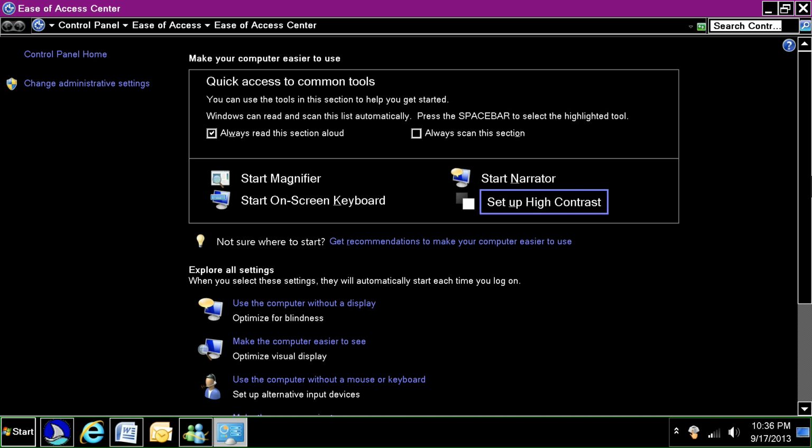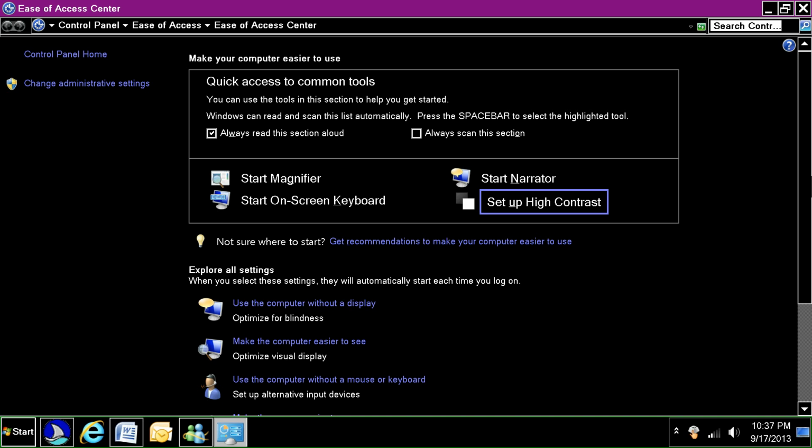So if I was in this menu and I hit Alt+U, that would take me to this area. So this is the Ease of Access Center. Should you want to change anything accessibility-wise about your computer, whether you're sighted or blind, do that. Whatever works for you best, do what's going to help you out.